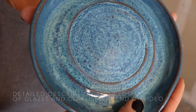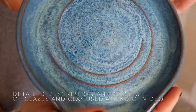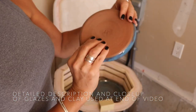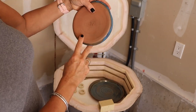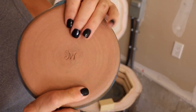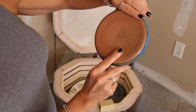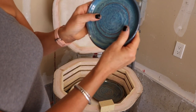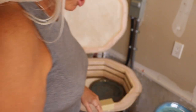Look at those colors. Look at the way it pools. Oh, my goodness. And this is on that red clay, believe it or not, that burgundy clay. So this is a Plainsman clay, but it didn't look as deep here. It's interesting, but that's very pretty. Oh my, wow. Okay, I'm pleased with that. I'm going to look it up and I'll share what it is.